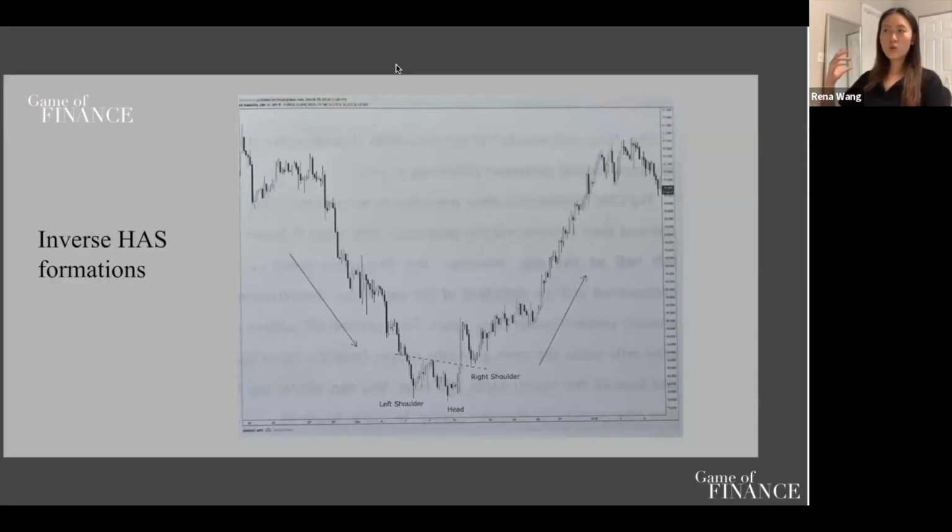So does anyone have any questions regarding head and shoulders? This is one of the most important chart patterns, because this illustrates trend reversal, right? And why do we want to recognize trend reversals? Because if we can identify trend reversals, we can make money, since the point where the trend reverses is a point where we enter to make money. And head and shoulders and wave points are the things that I use to confirm when I trade in the stock market, and they have worked almost 70% of the time. So very high possibility.